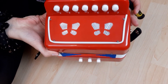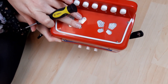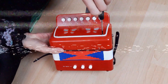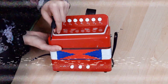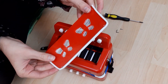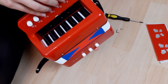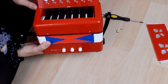Here's Squishy up close — you can see it's got beautiful butterfly detailing and some design on the bellows. This is where the sound comes out — this is the grate — and this is the grate on the other side. I'm going to take the front panel off first. This is the grate itself, and inside we can actually see the pallets. As I push buttons, each of the pallets comes up and reveals the hole underneath to let air through, which is super cool. A lot of melodions actually have this visible on the outside so you don't have to take a panel off.